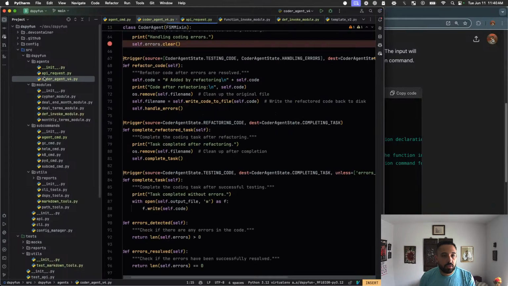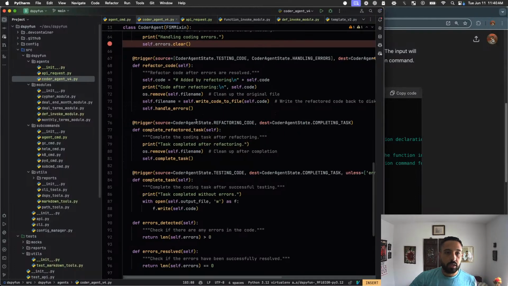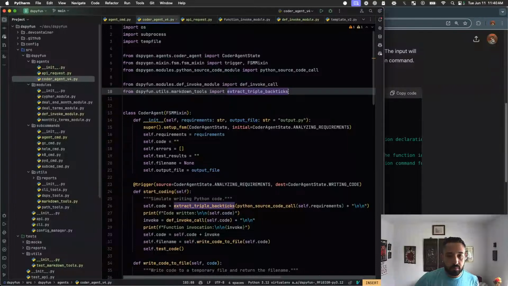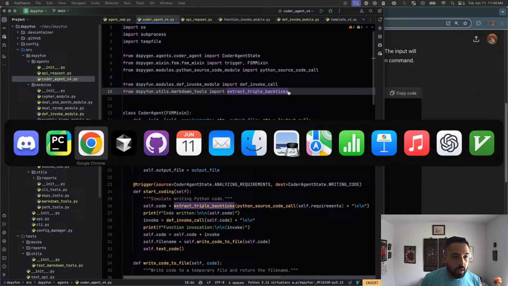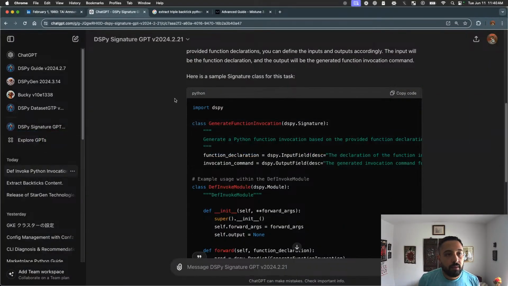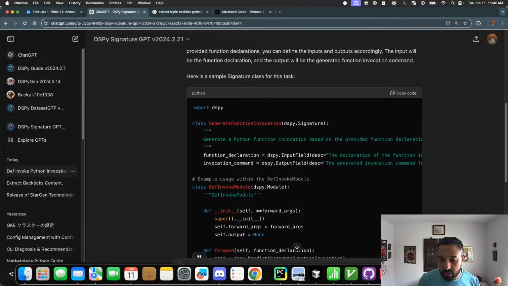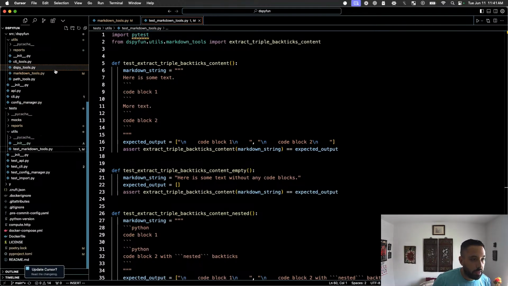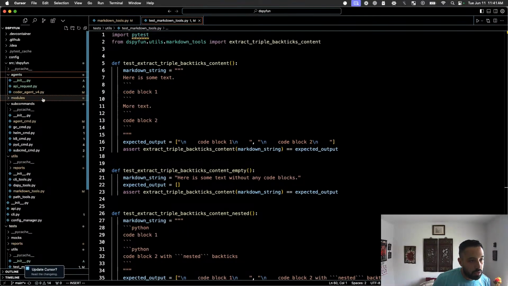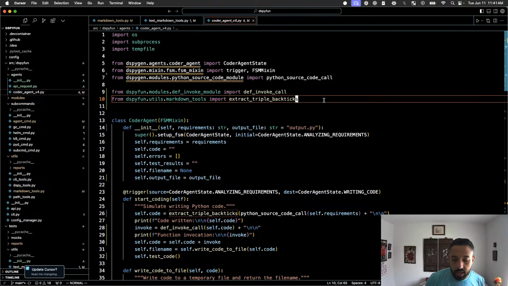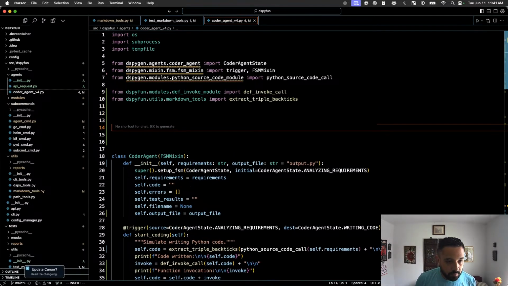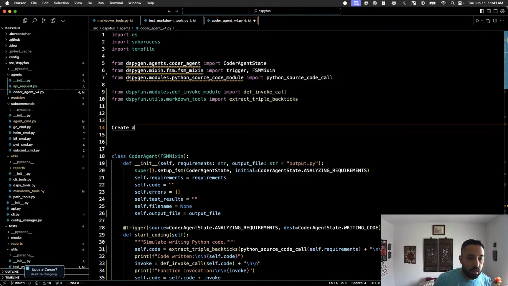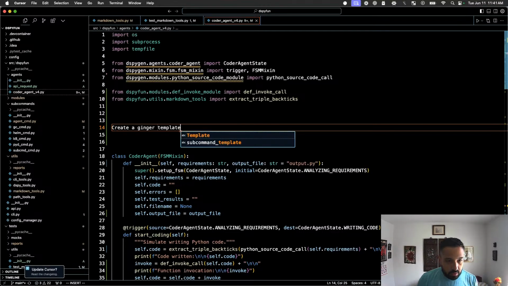And actually, let's do it even nicer. So what we can do is create a, and this is just for, we're going to do this with Cursor. So in our agents, CoderAgent, we're going to say, create a Jinja template. Oh, that's not how we do it.